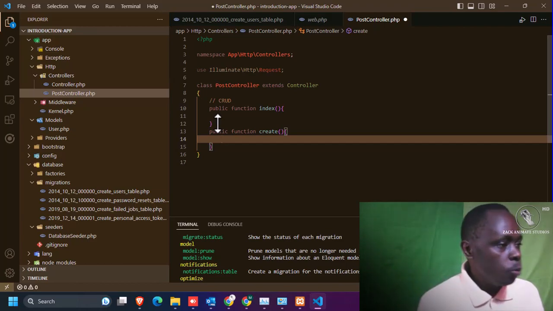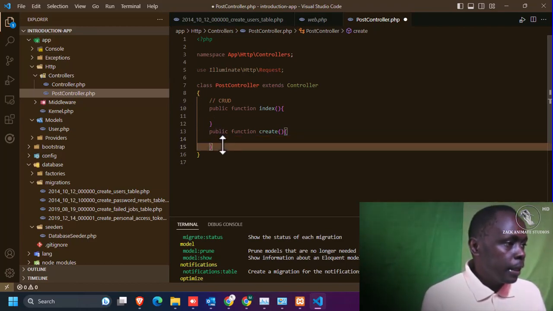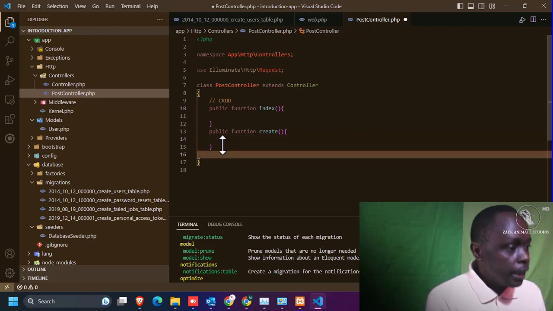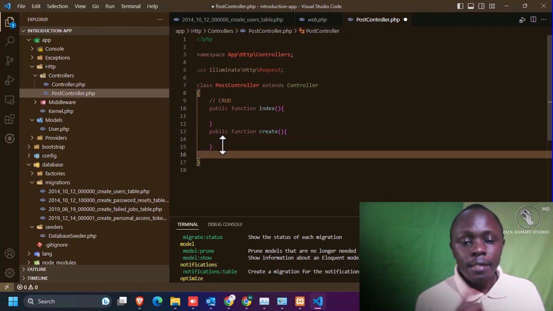Next we have done create, then read. Basically to read is to show.